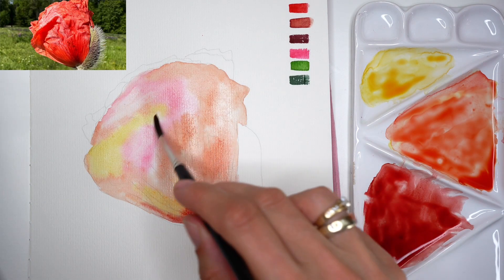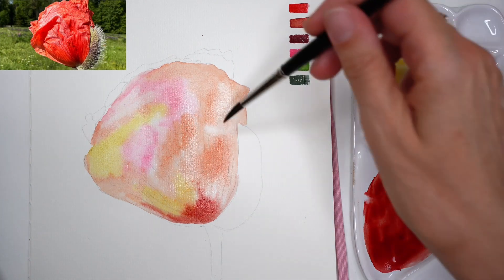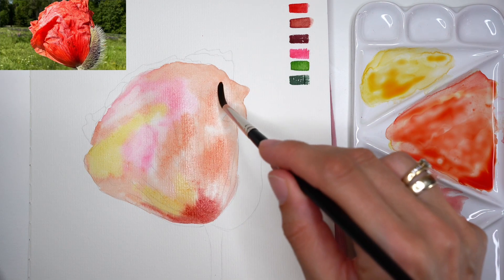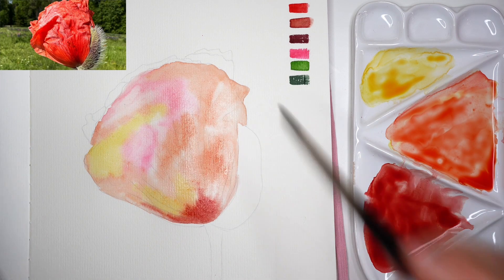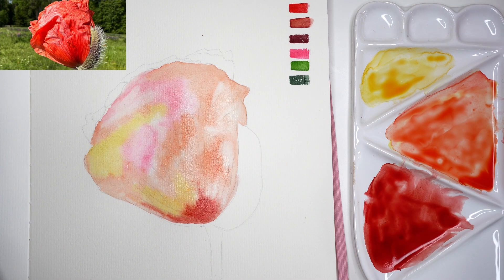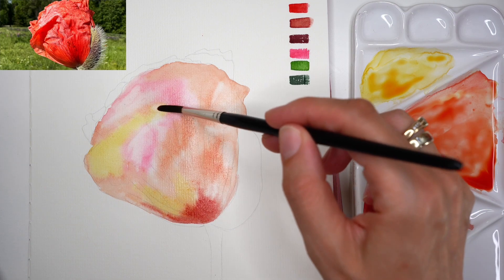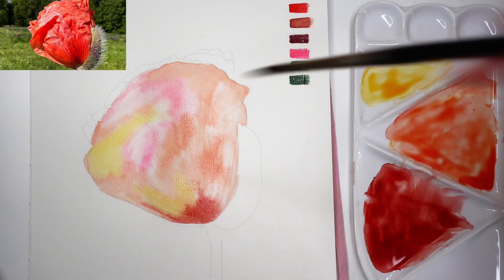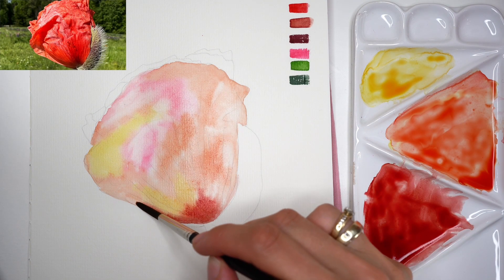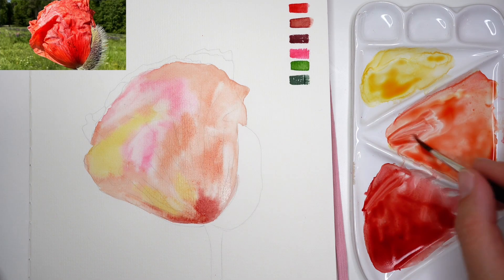With a clean dry brush I'm lifting out some watercolor, especially where we have light. In realistic painting it's important to keep light areas light — they should be even wider than they appear in the reference. With watercolors you can always go darker; the problem is keeping light and making something lighter after over-painting with layers. So my light areas in the first layers are much wider than in the reference — after many layers I will end up with the same size.